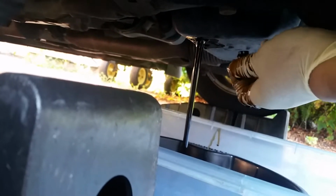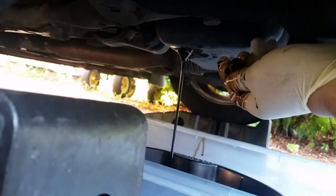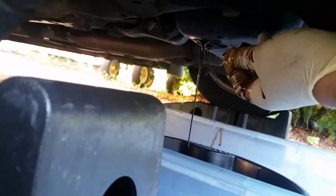So we're draining the oil. Compared to other cars where the oil plug is actually on the side of the pan, this one's on the bottom. Good things and bad things. Good thing is it drains straight out and doesn't make a sideways stream. But the bad thing is, as you're screwing it out, you get oil over your hands. So a good rule is to go ahead and wear rubber gloves.